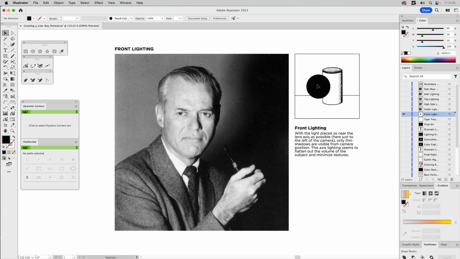Here's a diagram to really define the position of where the light is to the subject matter, which is this person. You can get a good idea of the date in terms of this photo, the way the dude's dressed. It's almost like the late 50s type vibe. So it's timeless. Lighting is timeless. Your character, your art can be anything, but using these lighting types really will bring a lot of drama. So this would be a good example of front lighting. You can take the time to check out the multi-page PDF that I include in the exercise files on this and the last one that I'm going to show you, which is using a figurine and the different lighting types. This would be front lighting.